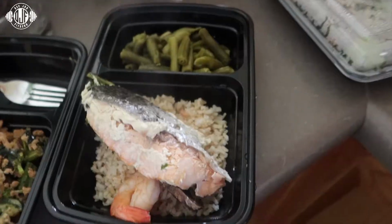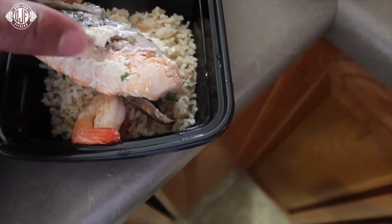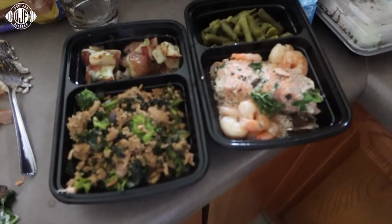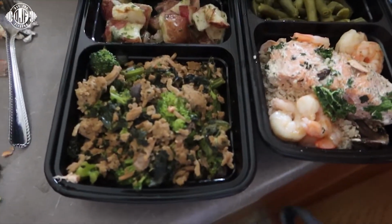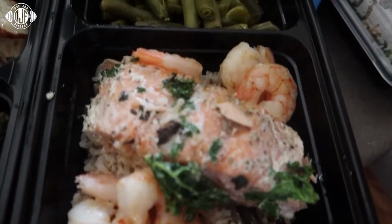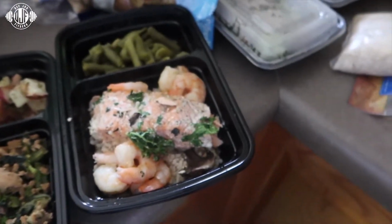With this, I'm gonna remove the skin. So the skin just peels right off of there. All right folks, and this is our final product here. We got the ground chicken, red potatoes, we got salmon, shrimp, brown rice, and green beans. And that's the wrong lid. As y'all see what's going on, I'm in here whipping it up. Y'all know how I do.